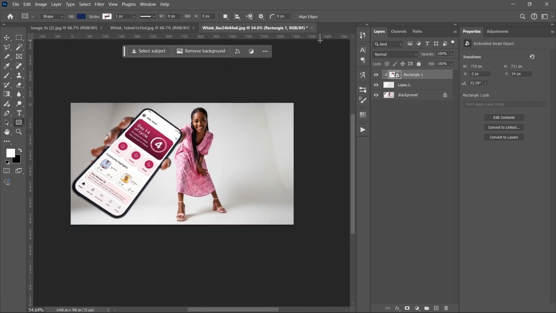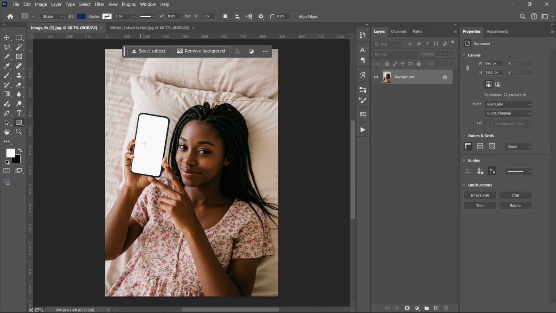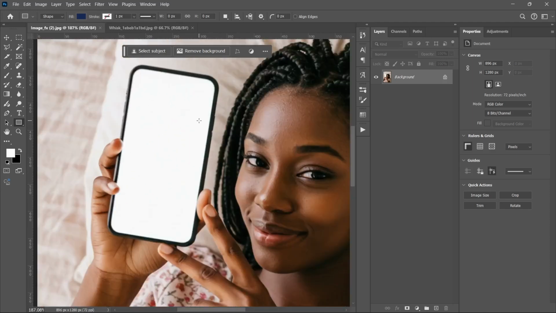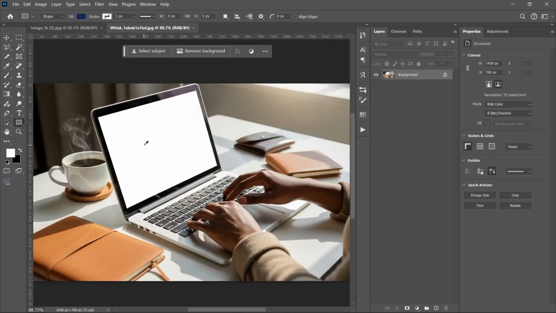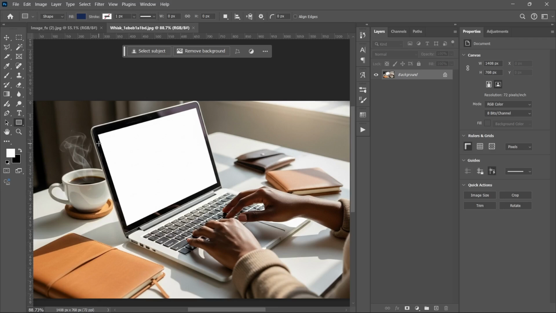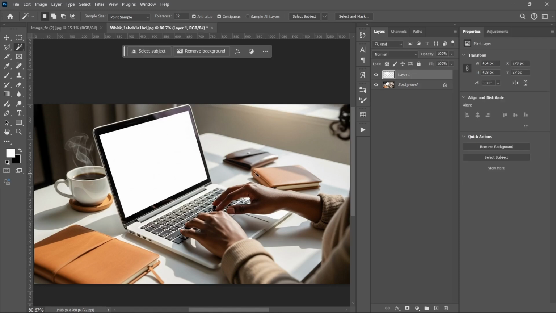Right? It's that simple. I don't think there's any need to do this one because it's the same step, right? But I'm just going to do the laptop. Even the laptop is the same steps, but let me just do it to reinforce the knowledge. So like I said, the first thing is to select your magic wand tool, click on it, click on the screen, a selection will be made, press Ctrl J to duplicate that selection, right?